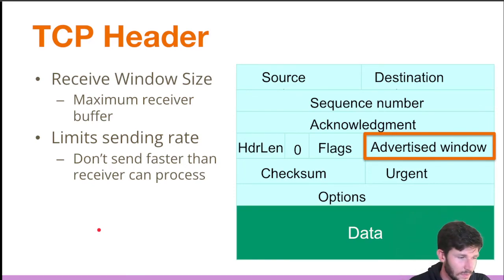Which then, if the rate that the receiver can process those packets is below the maximum transmission rate on the network, then you send at the lower rate. So you send at the lower of the two: the network capacity and the actual processing speed of the receiver.